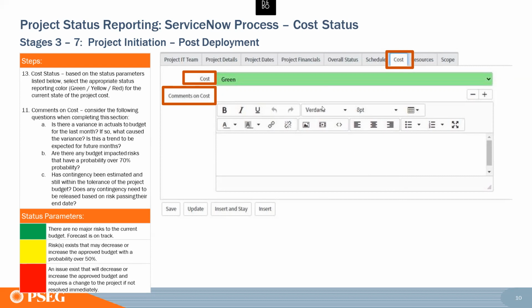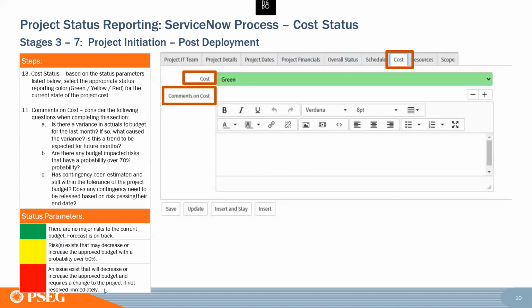So you want to get the information, be as concise and articulate and succinct as possible, because this is an executive level audience. But really just providing the information that is needed to explain the problems, and then what your proposed solutions are for those, or what help you need. And same here with cost and risk. So you have a risk out there and it's 50% or higher that you're going to impact your budget. We want to make it yellow and mention that.